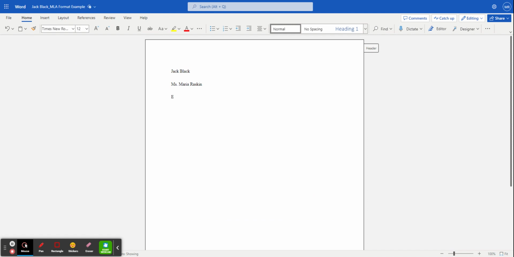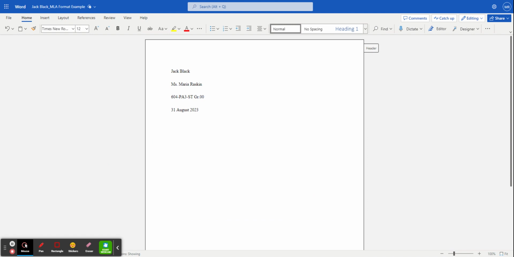The class, so you could write the class code here. You could write the name of the class and the group. In this case, I'll just write group 00, but you would write your group number. And the date, and you would write the day first, so I'll use today's date, the month, and the year. No punctuation necessary. There you go. So you have your setup for the first page of your document.